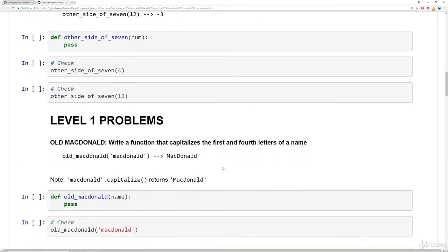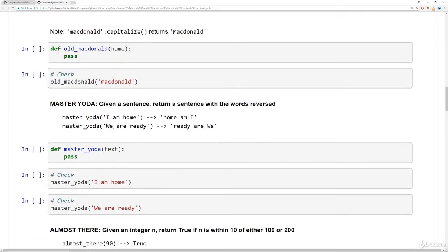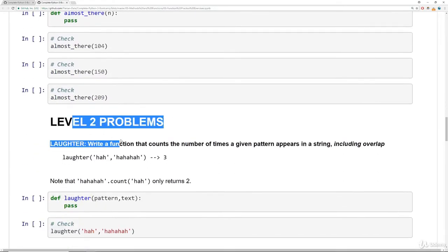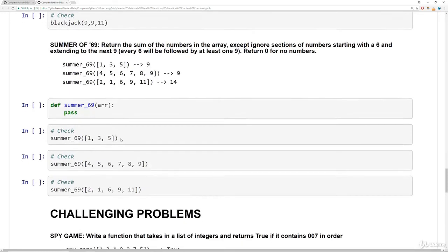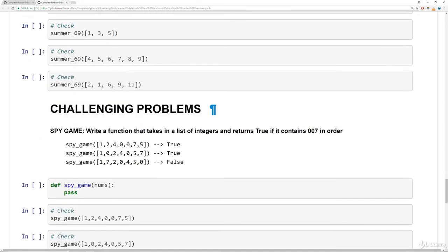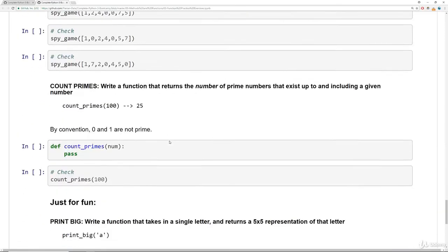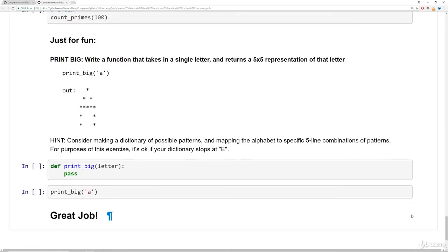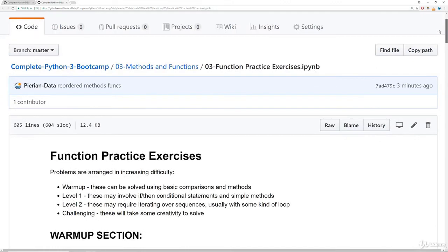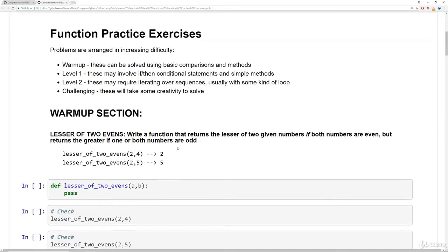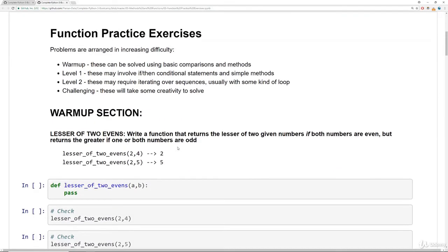So those are the warm-up problems, then we have the level 1 problems that you'll go through, and then we have the level 2 problems as well, and then all the way down towards the end, we have the challenging problems. You can kind of treat these as a bonus, you don't have to go through them yet, but try your best on all of these problems. Now I want to make it very clear that we understand you're still beginning and it's basically your first time using Python functions. So if you're feeling a little uneasy, if even these warm-up problems are really hard for you, go ahead and jump to the solutions lecture and watch me code through these problems. It's really going to help you a lot.